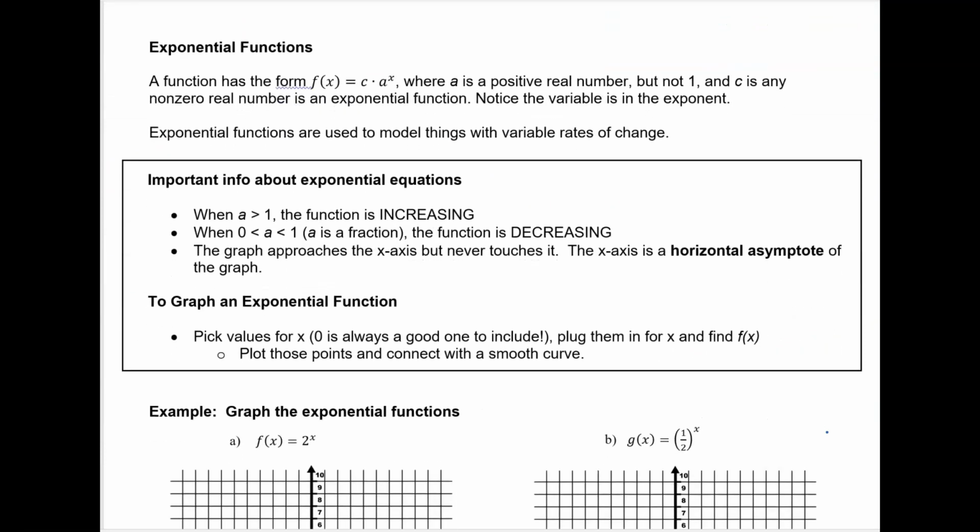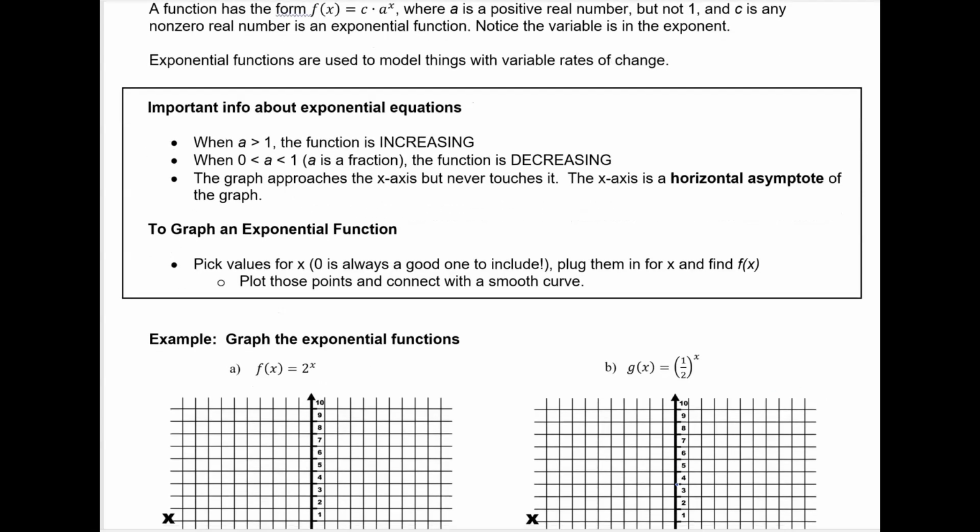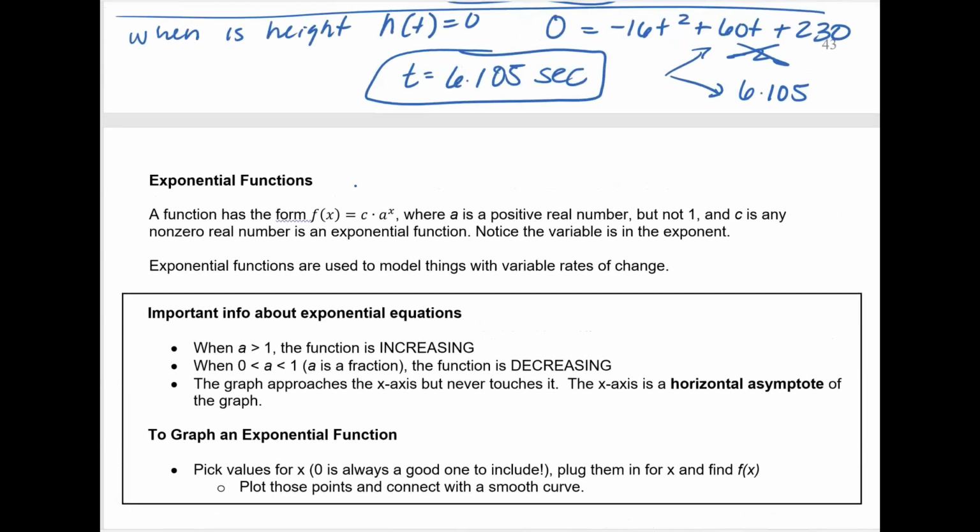All right, so let's go ahead and talk about exponential functions. So we're going to do some quick graphing and then we're going to do some story problems. So exponential functions are functions that look like, I'll just give you a general shape. So they look like either like this or like this. And you may have heard the term exponential growth or exponential decay, and that's just referring to when something grows really rapidly or when something shrinks or decays really rapidly. And so the form of this equation is this right here. So C is just a number, and A is a number, and the exponent is x.